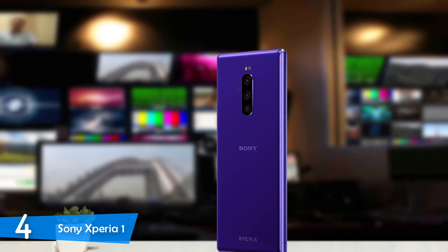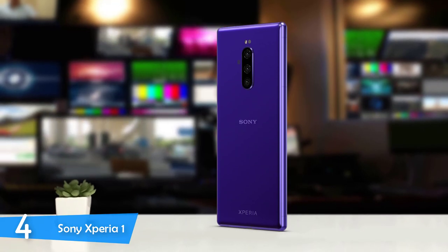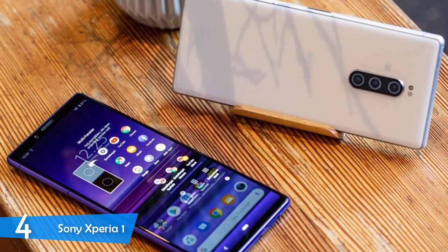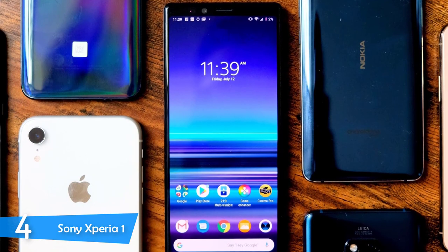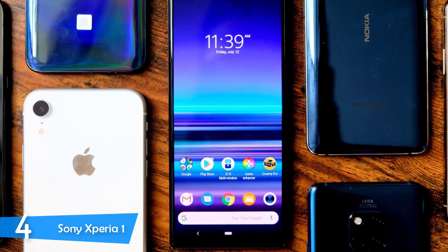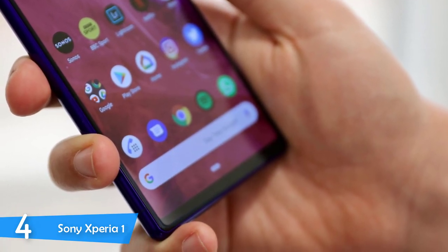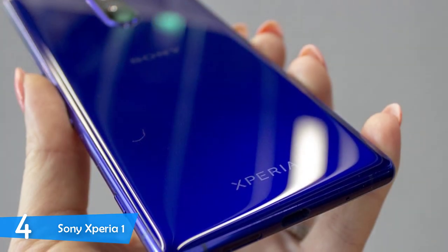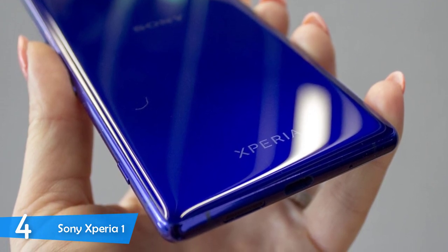The Sony Xperia 1 is equipped with the world's first 6.5-inch 4K HDR 21:9 OLED display with 3840x1644 resolution, which is perfect. The image is pretty sharp and it even supports HDR content, making the viewing experience more colorful, accurate and with exceptional contrast. I enjoyed streaming my favorite TV shows from Netflix on this display as it provides the best cinematic experience. In the performance department, the Sony Xperia 1 is equipped with a Qualcomm Snapdragon 855 CPU with 6GB of RAM, providing excellent speed and power for amazing multitasking and smooth gaming even with the most demanding titles. If you're a movie fan and want the best cinematic experience from your phone, the Sony Xperia 1 is the answer.